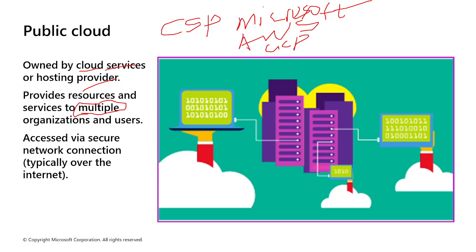Access is via a secure network connection, typically over the internet. So for you to be able to have access to what they provide for you, you must have access to the internet to access your services. That is what is called public cloud. So it's actually an on-premises environment, but owned by another organization responsible for taking care of it and delivering your services, and you access your services once you have access to the internet. So that's public cloud. It can be likened to a public vehicle where you are not responsible for the maintenance, but you only pay for the service for the vehicle or the driver to drop you off at your destination.